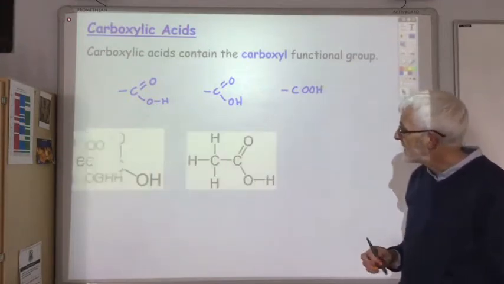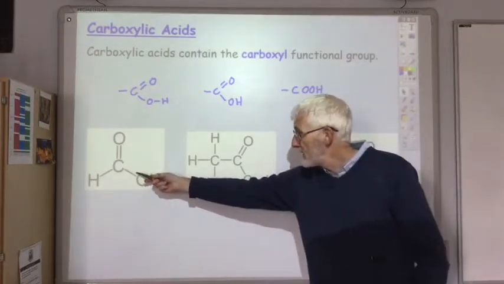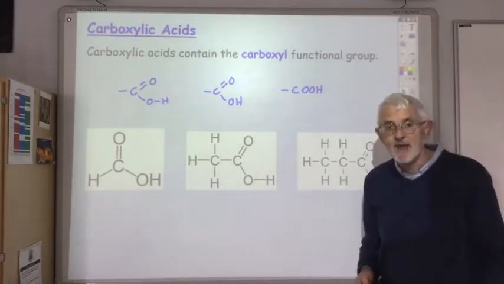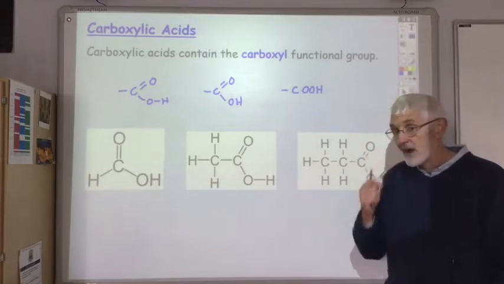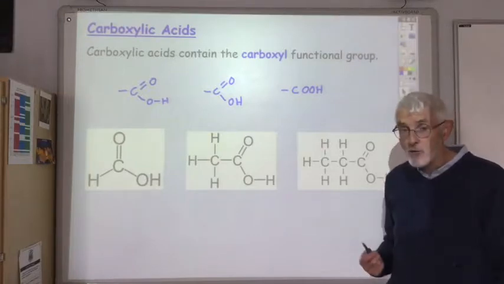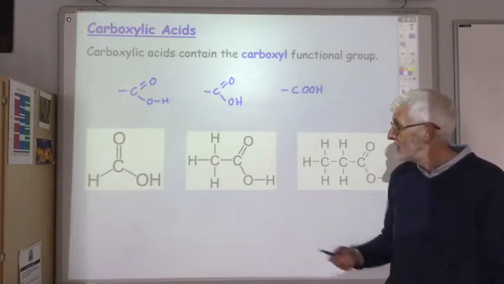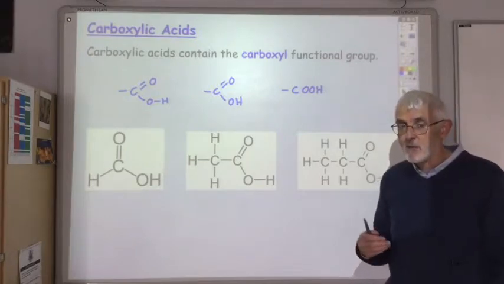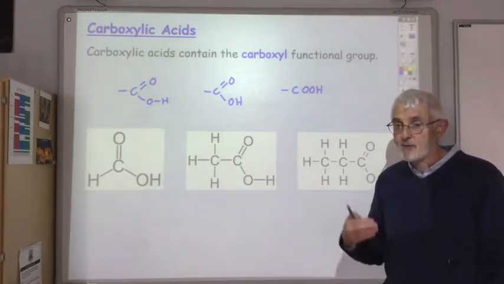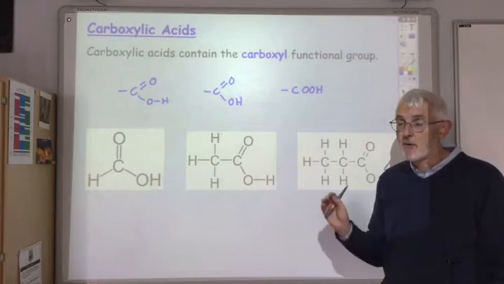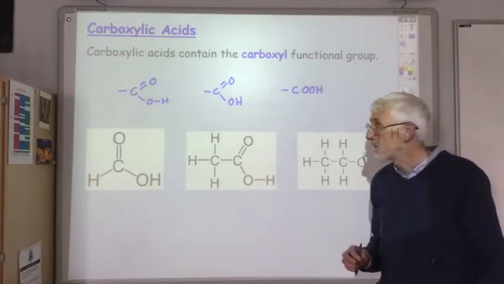So here's the first three carboxylic acids. So the 1 carbon methanoic acid, 2 carbons ethanoic acid, 3 carbons propanoic acid. Now the one good thing about naming carboxylic acids is that the carboxyl group is always on the end carbon, so it's always on carbon number 1. Okay? It can't be in the middle, it's got to be at the end. So there's only one type of propanoic acid. If I say butanoic acid, there's only one structure you can draw, so there's no numbers that have to be put in, because the carboxyl group is always on the first carbon atom.